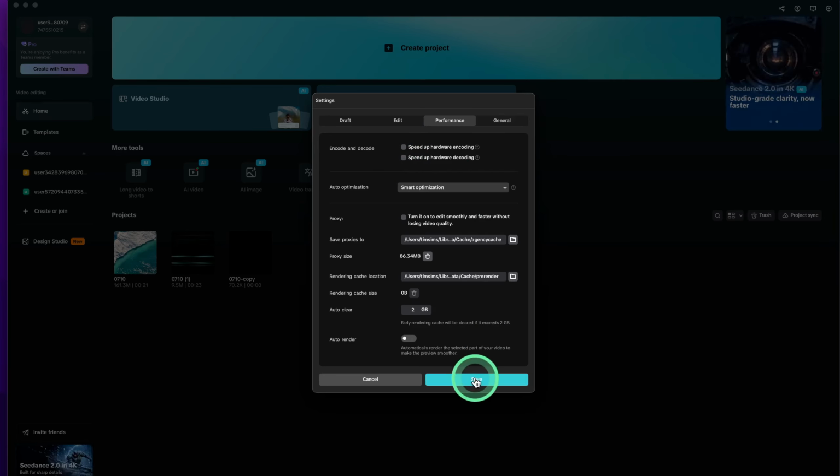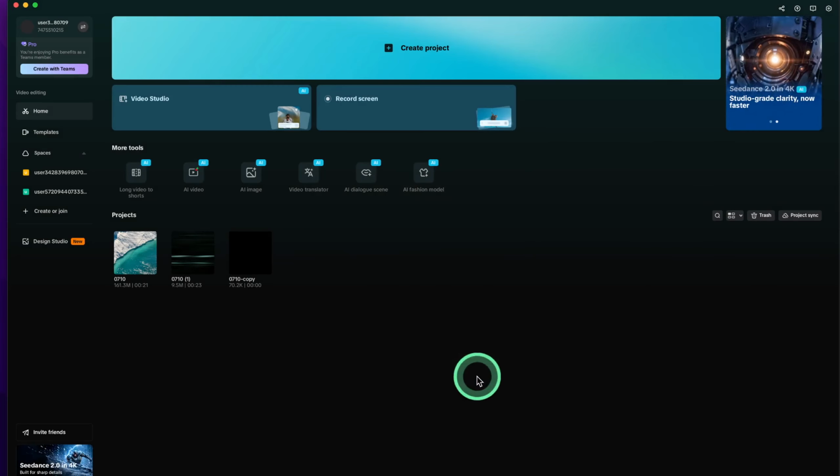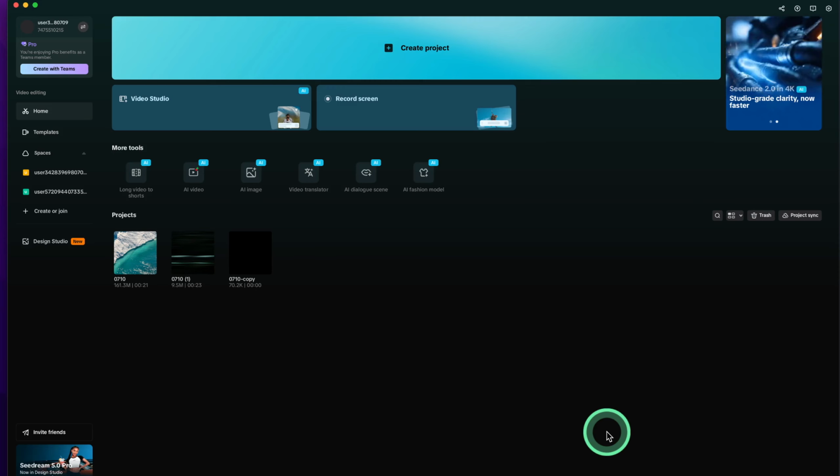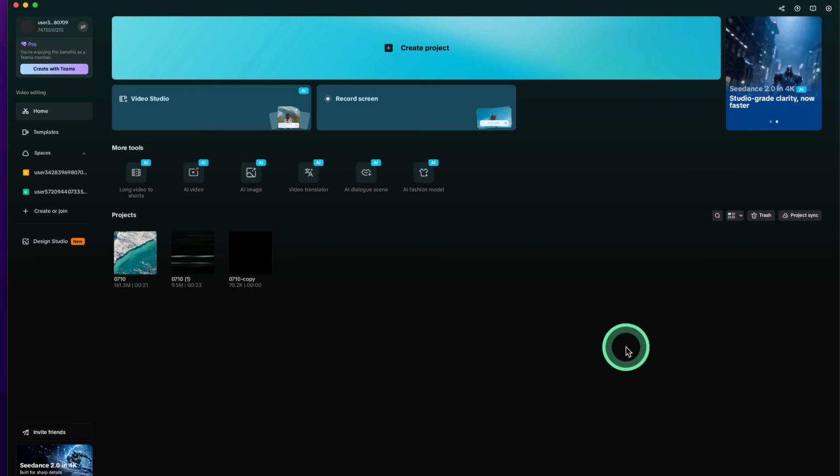Now, let's talk about storage space, which is often an overlooked culprit when it comes to software not working. Check your computer to see how much available storage you have. If your system is running low, you'll want to free up at least 1 GB of space. Delete any unnecessary files, old video footage, or unused applications to create some breathing room. CapCut requires sufficient storage space and available RAM to operate efficiently, so clearing up space can make a big difference.